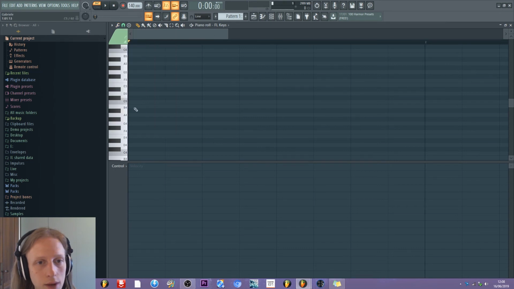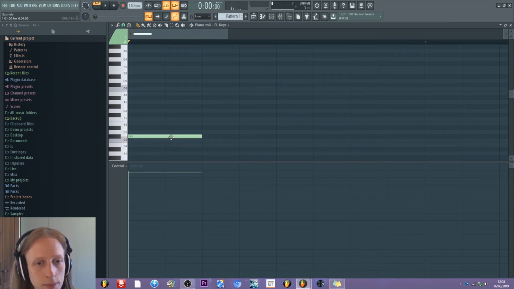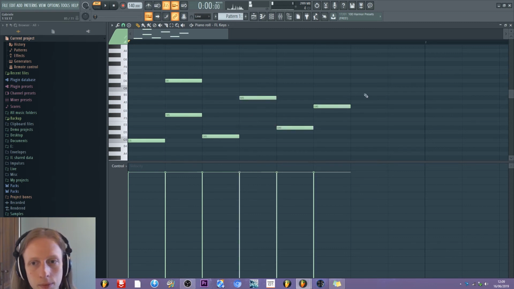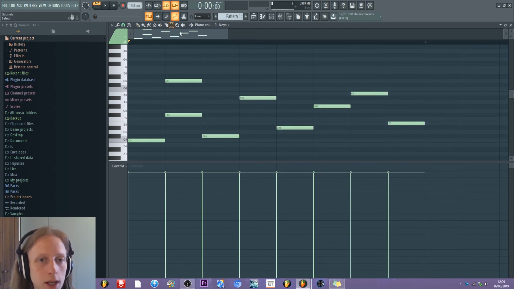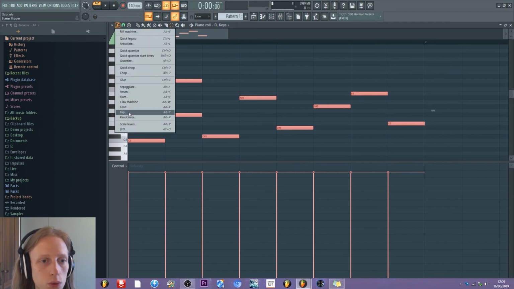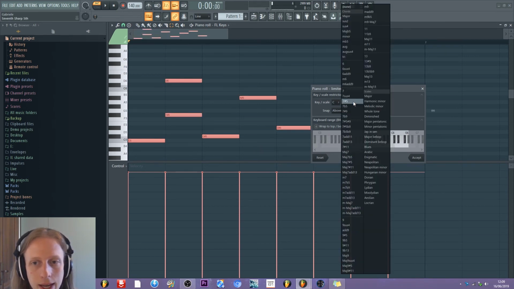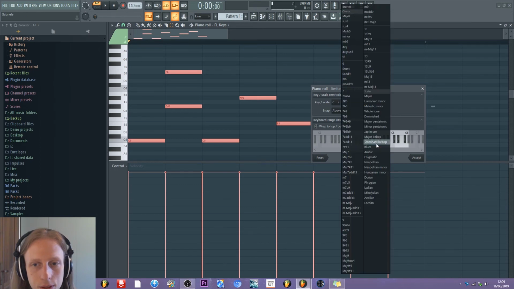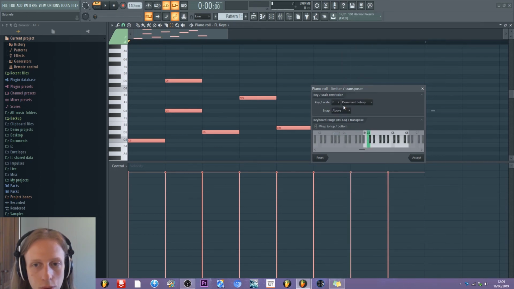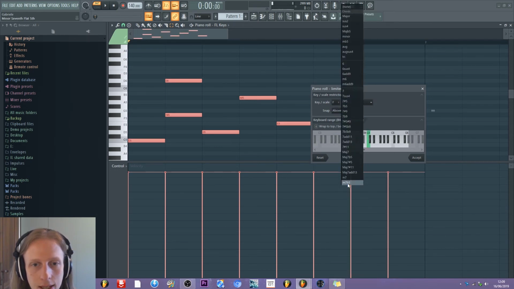Then you also have limit. For example, if you have some notes and you want to limit the range, or limit it to a scale, you can change the root note and the scale.